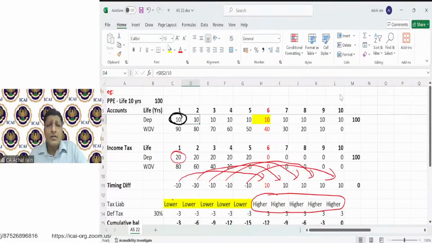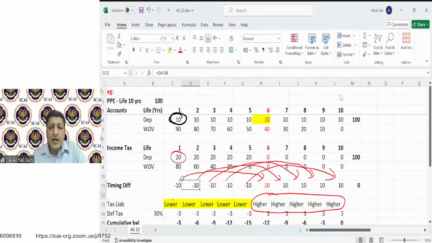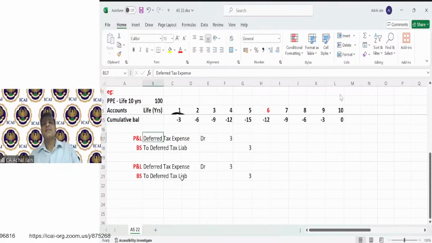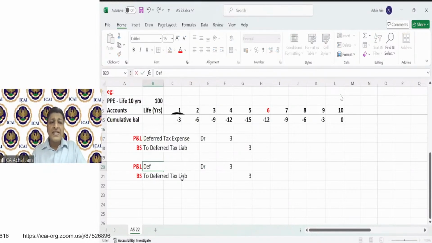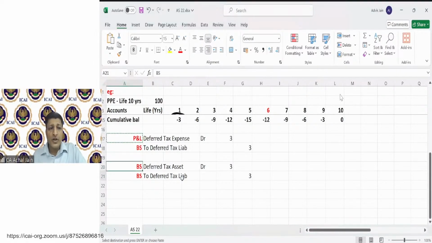So Rashmi is saying it will be DTA to income tax. Pooja is saying DTA debit to deferred tax expense. Anyone else? Yeah. So let's look at this accounting entry which the company will be required to pass if this is recorded as DTA. So now deferred tax asset will be debited because it's an asset. So what do you debit? Deferred tax asset, and its corresponding impact will also go to P&L.